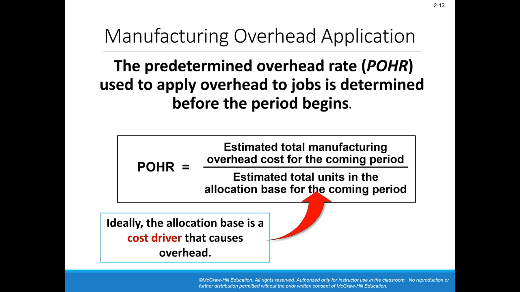Now, creating and determining all these parts is not necessarily something easy, but this is a fairly easy calculation because all we're going to do is determine, well, what are our total estimated manufacturing costs going to be, and what are our estimated units? Because it's difficult to apply this as you go along because you don't know how many total labor hours and total manufacturing costs you're actually going to have. So you're going to assume you're going to allocate it, and then whatever's left over, you will have to do something with it.